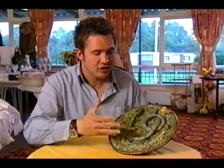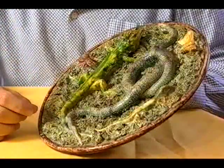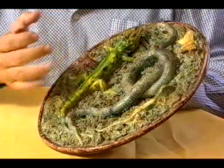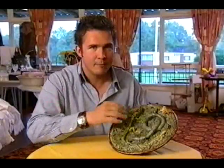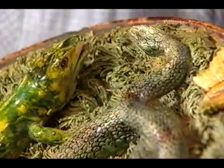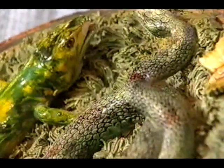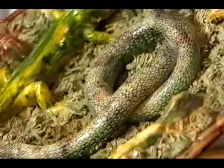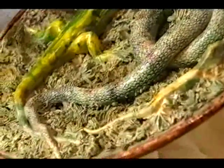This is a late 19th century Majolica style ceramic plate. It features these wonderful creatures, a snake and a lizard in relief. Not exactly the most appetizing thing to be served up on a big plate for dinner. This is in the style of something called Palissy ware. It goes back to a chap called Bernard Palissy in the 1500s. What a strange name that was. And he was credited with the development of this particular theme, the snake in a kind of power struggle with the lizard.